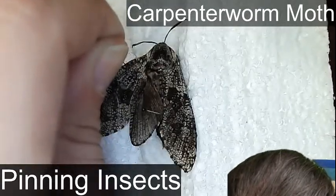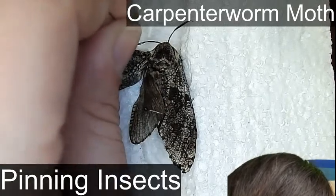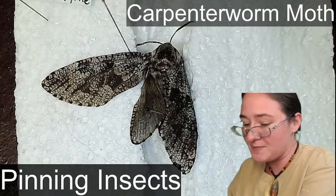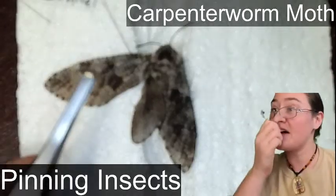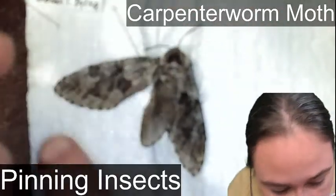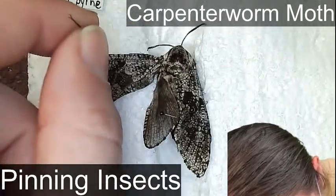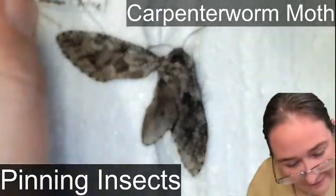Come on, friend. All right. I have misplaced my butterfly forceps, which is what I would normally use at this point. But I have flat, rounded forceps, so I might be able to use them to get this wing up a little bit more. It's being a little bit of a butt head. There we go. We got it.